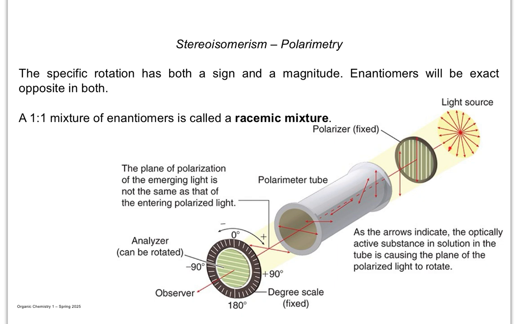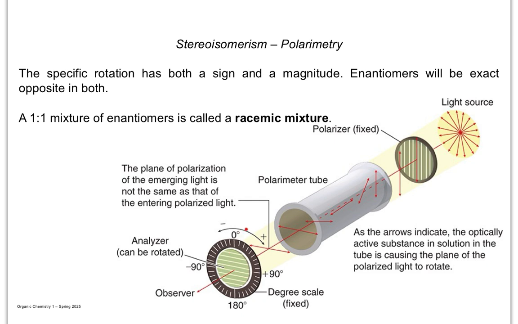So this is your light source with all those different electromagnetic vectors. This is the polarizing filter. Notice that the up and down vector is the only one that gets through. Then in here is your sample as a solution. That light's going to go through there, and notice that when it does, it's tilting. So now it's tilted to a different angle. And then this thing is how you analyze the light coming out of that.